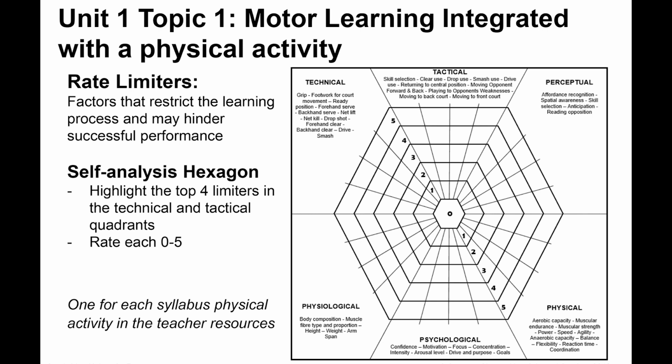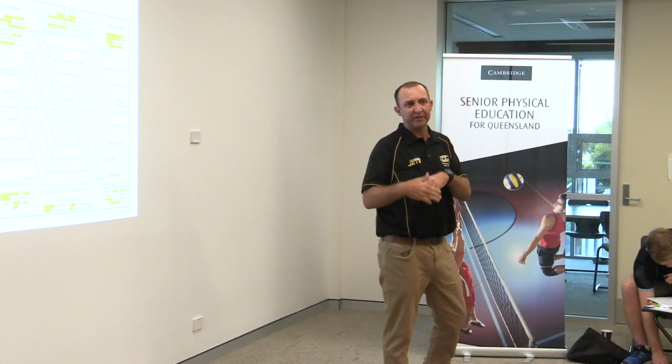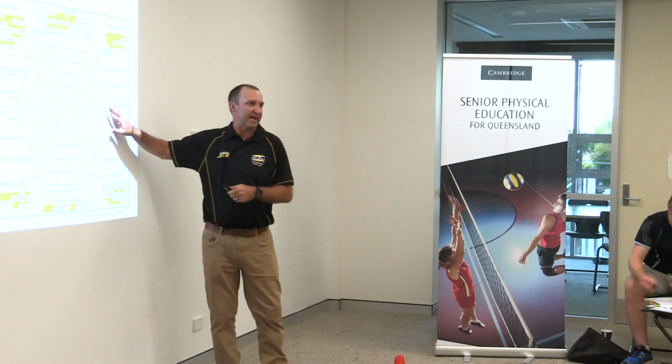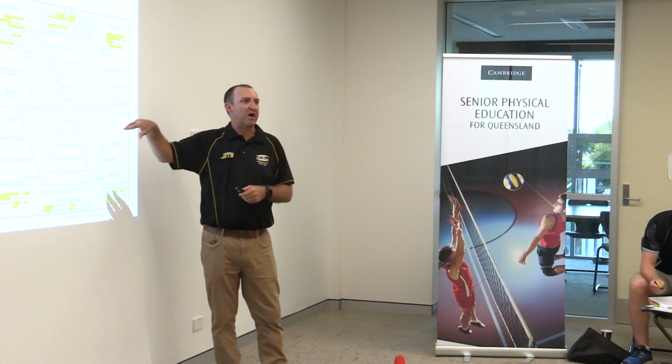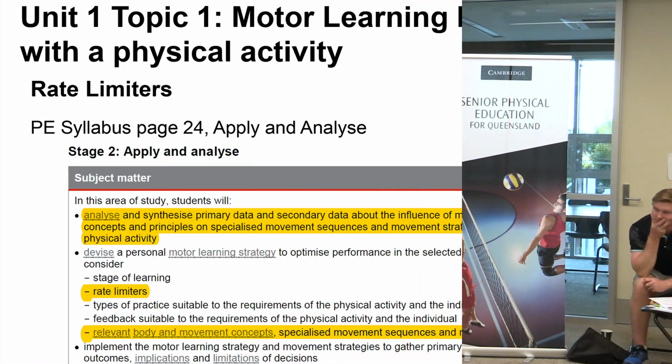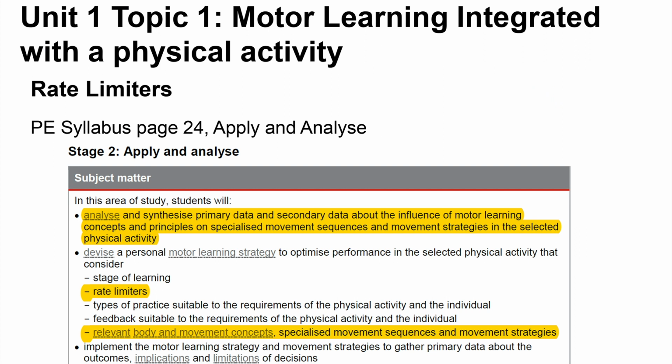And then we've included the aspects of physical and psychological, and these come straight out of the syllabus around the sports psychology unit. So it doesn't matter what subject matter you're doing. When you're engaging them with a physical activity, I always start a unit by getting them to reflect on this, right at the start. Think about how much they've played before. Most of us are setting up our students by teaching the physical activities we're going to do in 7, 8, 9 or 10. So they should have a little bit of an understanding about where their strengths and weaknesses lie. What we're asking them to do is identify what weaknesses they might have coming into this section, which is what we're required to do by the syllabus.